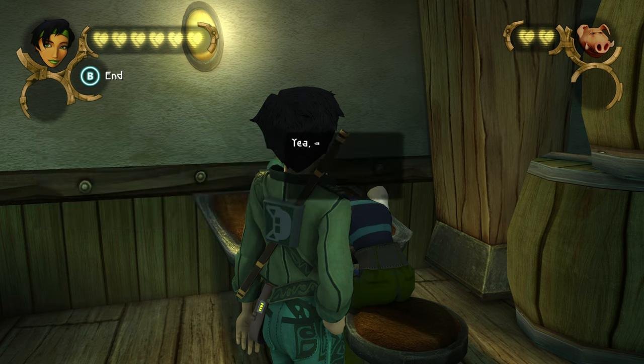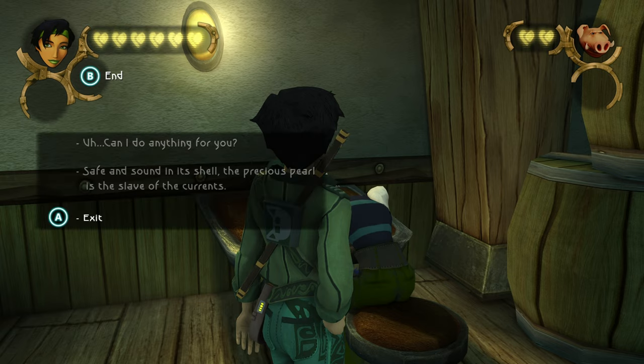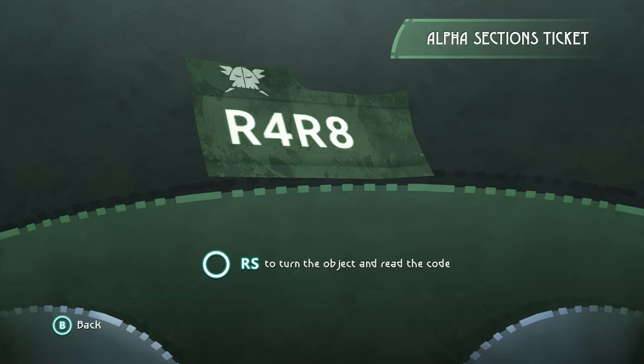Dang, that's sad. Safe and sound? Yeah, and if you stick your neck out, all your loved ones get taken from you. Don't talk to me anymore about the Iris Network. I once believed in what they stood for, but that's over now. Dang, that's sad. Bravo, Yid.